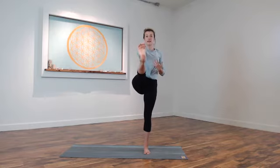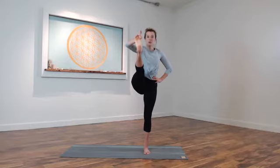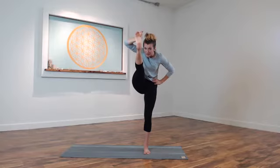So your right leg's extended, left hand on the hip, lift tall. Press down through the big toe and engage the core, the abs. And then we pull the leg up, try to fold forward, leaning over that right leg. So if you don't quite get this fold here, that's okay. Nose doesn't have to touch the shin, but it might get there eventually. I don't know. If not, not the end of the world.